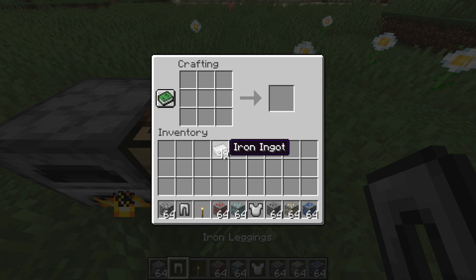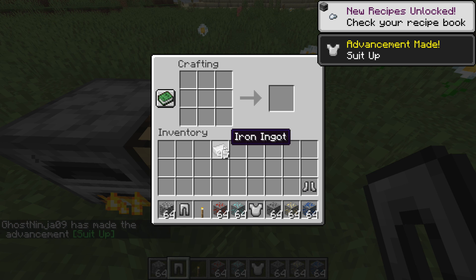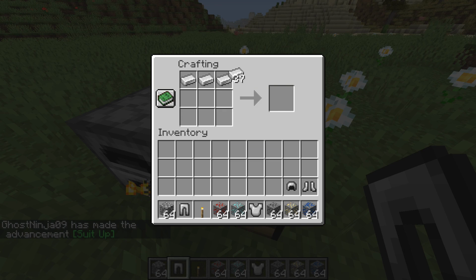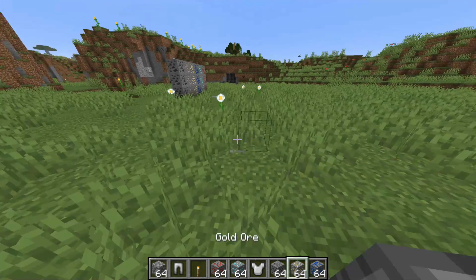Like this. And like this. And the helmet like this. Okay. Make yourself some gear. You can also make tools out of this, like iron pickaxes like that. Axes with sticks like that. Shears like this.